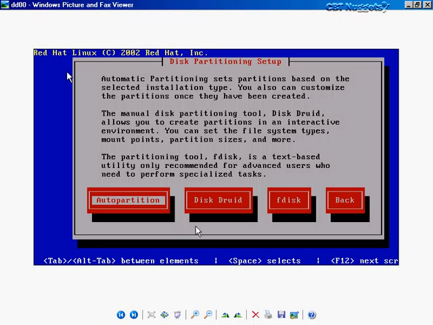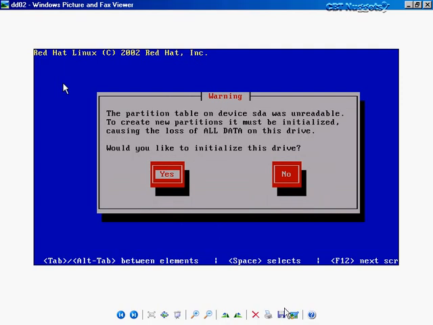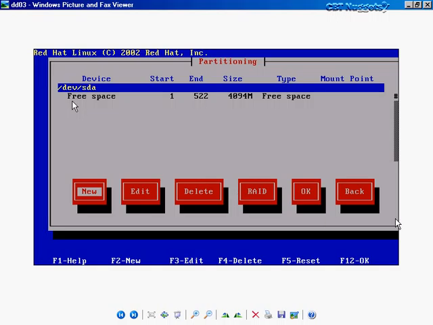Remember, you tab to move between elements, and you use spacebar to select elements during installation when you're doing a text-based installation. So I tab over to Disk, I hit spacebar to select it, and it brings up this warning screen that says if you're going to create a new partition on this disk, the disk must be initialized or formatted, and you're going to lose all the data on this drive. Yes, we want to do that, we're sure of that. And now it brings us to this partitioning status screen. It tells us for all of our disks, and I only have one disk, how much free space and what partitions you have on that disk. Since I haven't made any partitions yet, there are no partitions listed, and it's all free space. There's 4,094 megabytes, or 4 gigabytes, of free space.